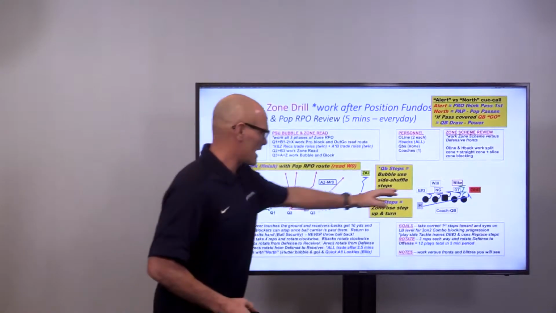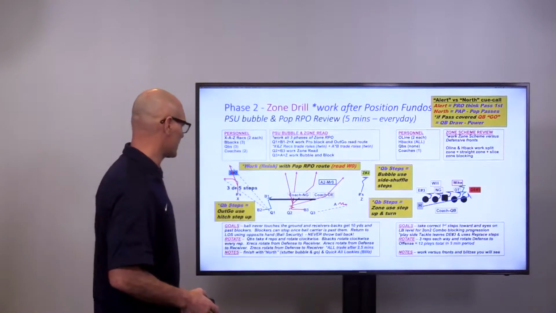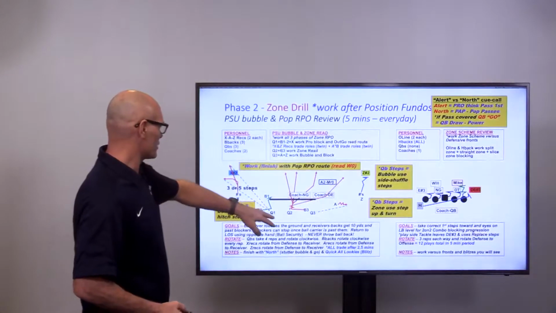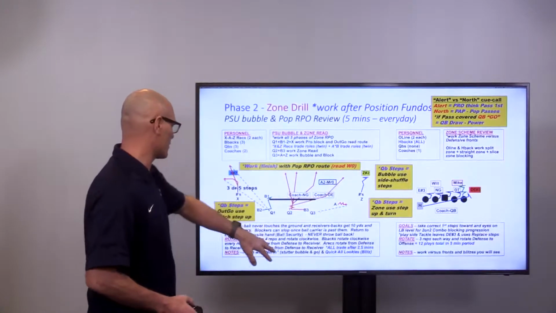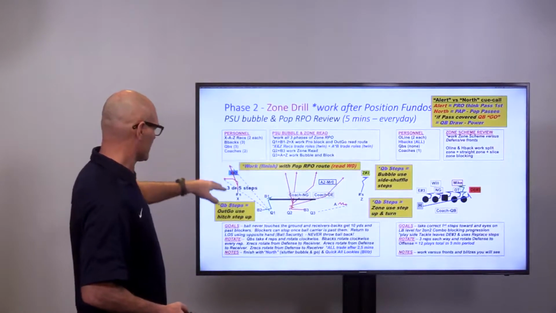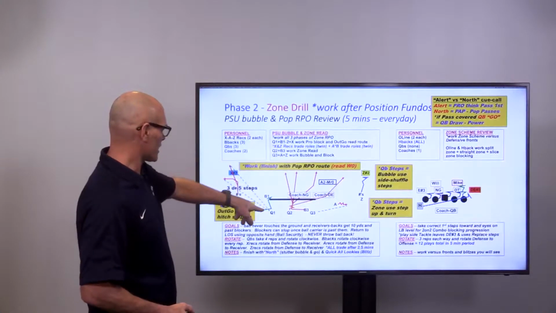Third, then, we go into now our position groups, and we can go to this zone drill where the linemen are starting to go to scheme now with the H-back. The coach can play the quarterback and go through it against those different looks and go full phase. Over here, you can see we have 3 quarterbacks going. So we're working what we call the Penn State bubble. I'll show you the split screen.